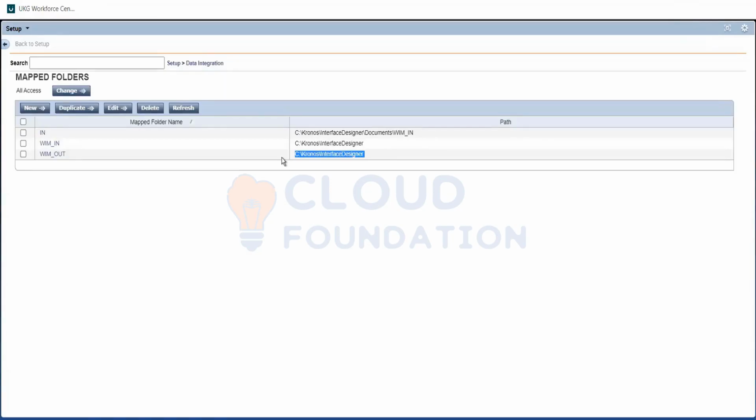It depends on whether you're working for the same company. Then we need not do anything. We can duplicate and create it in that instance itself. We need not migrate. If you are using the same Kronos and there's a requirement to create a new integration similar to the other one, we duplicate and make the changes.